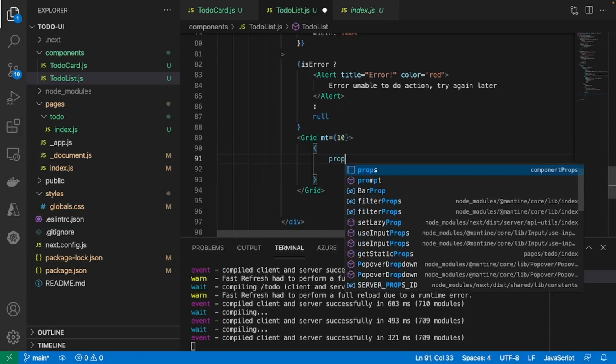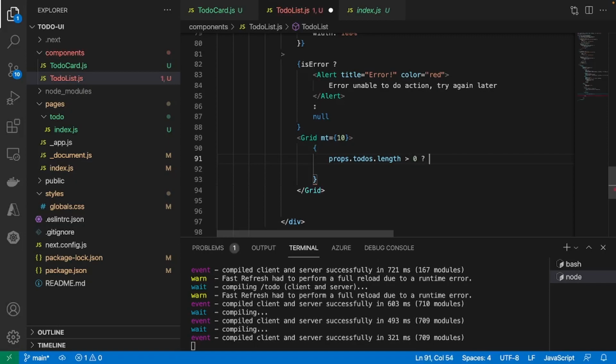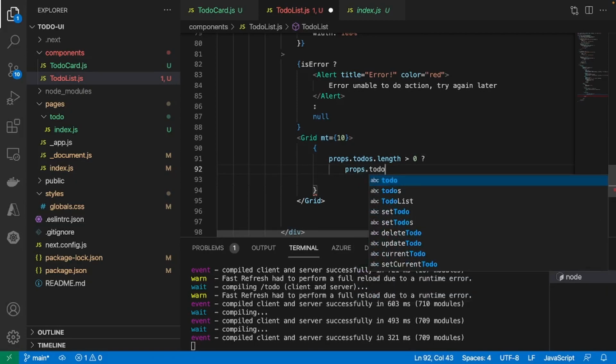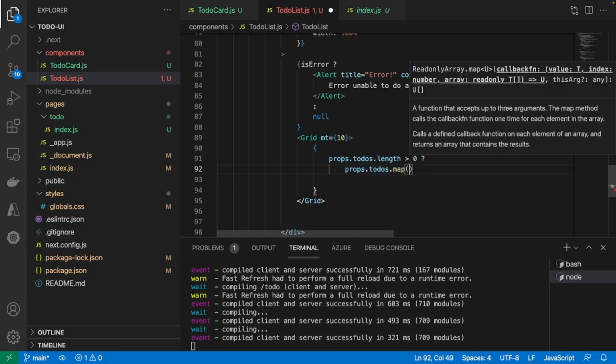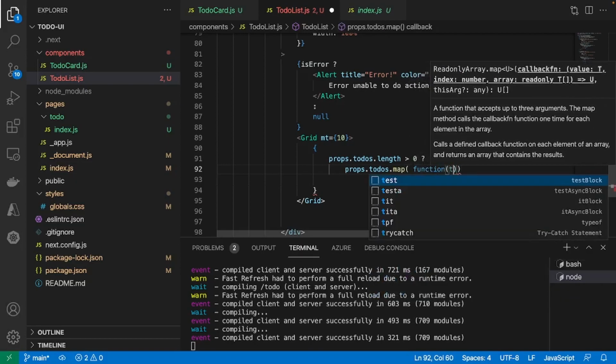So we're going to do props.todos, and we're going to check for the length. If the length is greater than 0, and do the question mark, then we'll do props.todos.map, and then we'll do the function, in this case function todo.